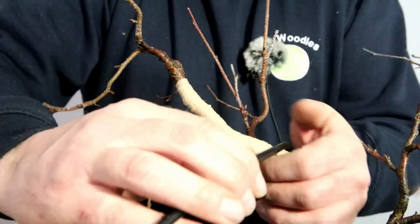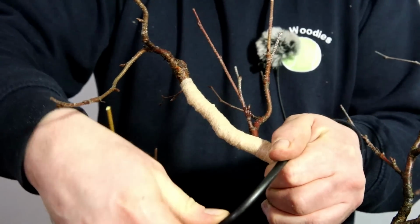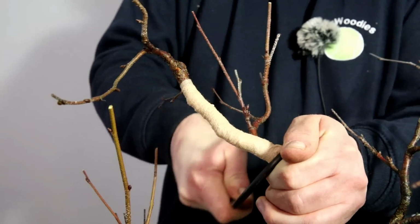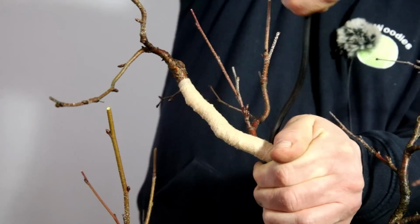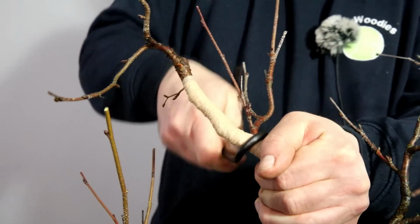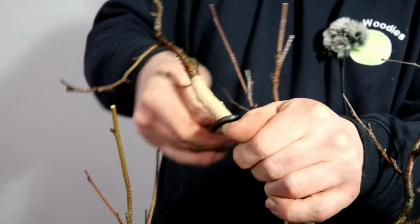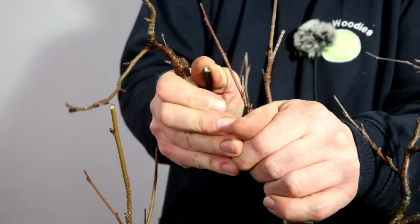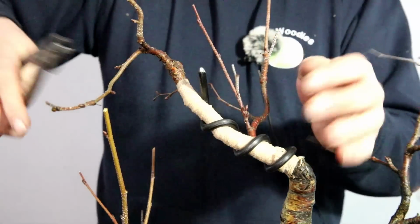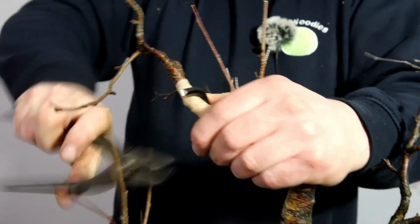On with some 5mm wire now. And when I worked on this tree last year, I'd never heard of vet tape. So I just wired this with plain wire and it went fine. Obviously, it's a bit thicker now, so I'm much happier to have the vet tape on there. And because I've had such great success with the vet tape, I'm kind of loath not to use it whenever I have the opportunity now, because I know it does such a great job.